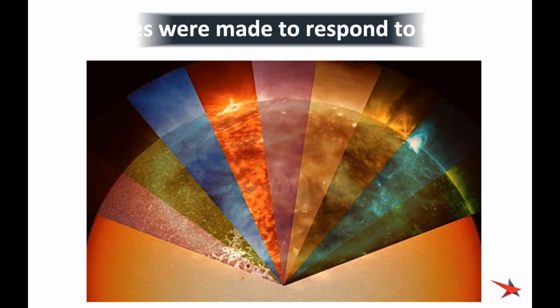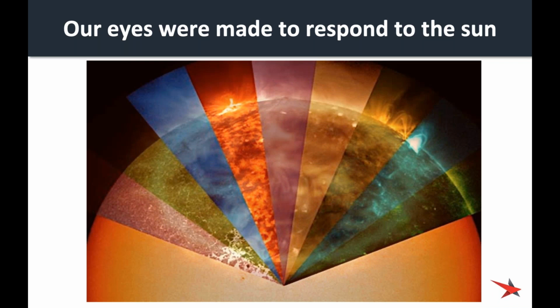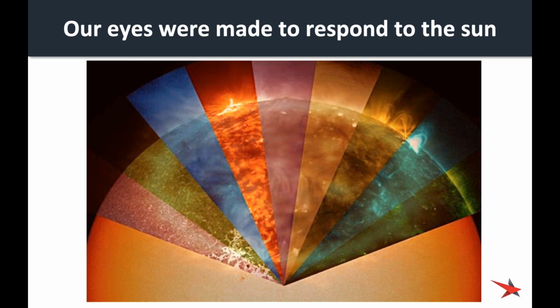Now, our eyes were made to respond to the sun. Most sighted creatures, including us, have eyes that evolved to respond to the warm light that comes from our sun. The sun's natural light is a very rich blend of many energy levels that can be filtered to reveal a hidden tapestry of almost infinite gradations and complexity.